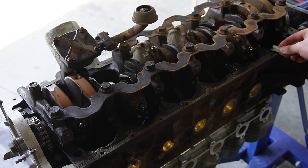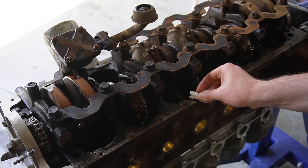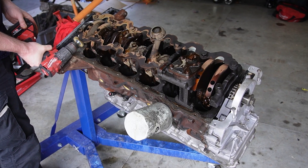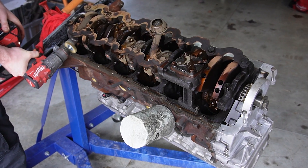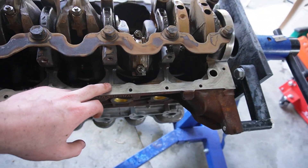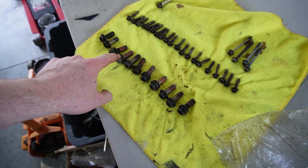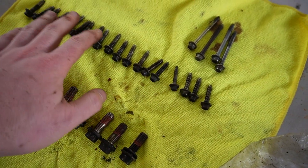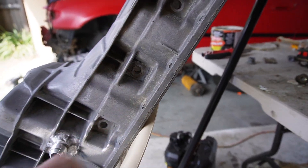So I'm going to be putting an engine together, which I haven't touched in about six months. I started off by flipping the motor upside down so I can get the bottom end ready for the sump to go on. I used some brake cleaner and a razor blade to roughly get the surface where I wanted it to be, then finished off by running a brass wire wheel over the engine block to remove any other imperfections. The bottom end is now cleaned up and ready for the sump to go on. I've laid out all of the sump bolts — the Intech are interesting; they have bolts that go into the main caps and then tiny little ones that hold the main portion of the sump on. These ones go along the perimeter and these ones go into the main caps.